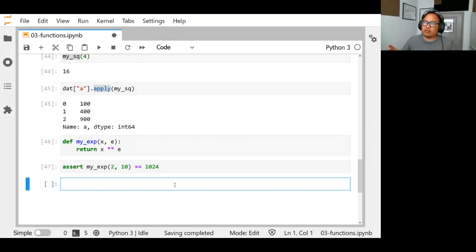And it's also easier to parallelize the apply with Dask than it is to write a for loop. Parallelization in Python is kind of weird. So use apply when you can, because it converts into Dask and multi-distributed parallelizations much nicer.